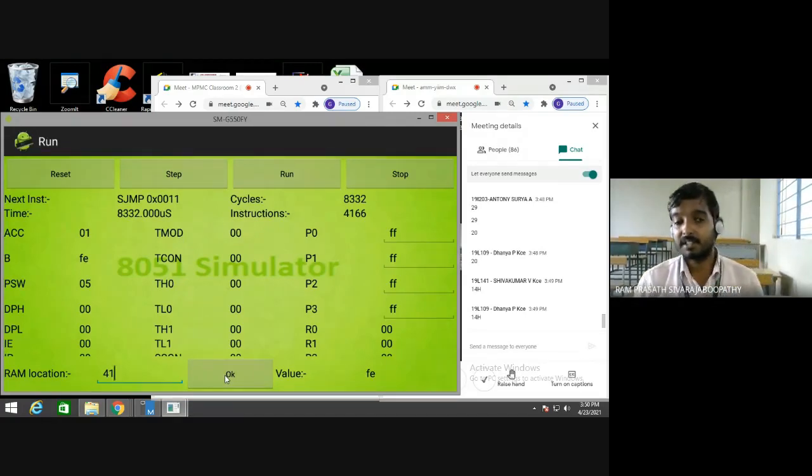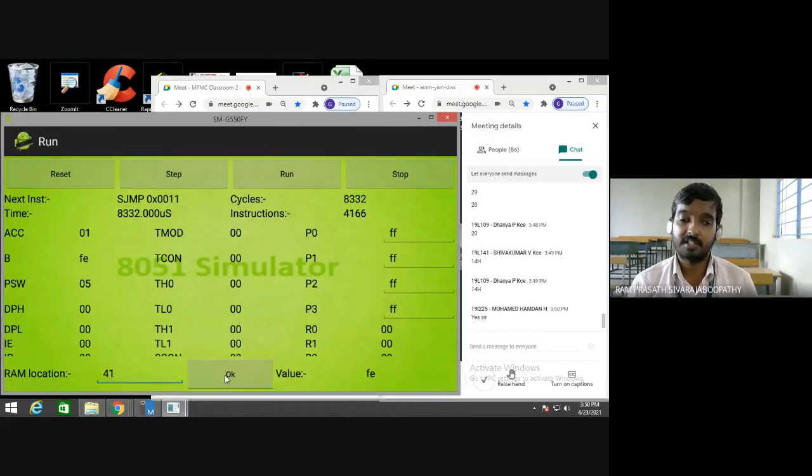Fine. Is it clear? For subtraction I will tell you a solution. As of now, when you submit the observation output in your Google form, give data such that you won't have borrow. I will identify what is the bug we are having in this particular software. When you are submitting the observation, don't give data which generates borrow.